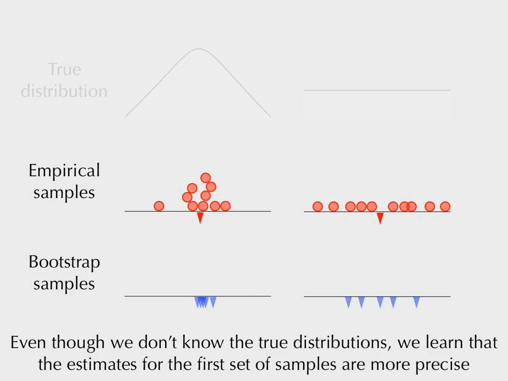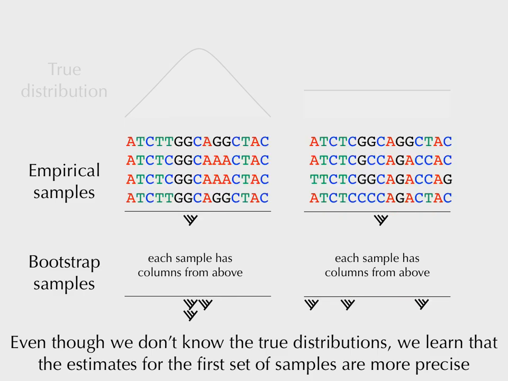Now again, for trees, we actually have, say, DNA sequences. Rather than doing the mean, I can do the best tree under some criterion. And when I sample these columns with replacement, do I get a cluster of trees, the same tree each time, or do I get this wide range of trees? That's the way we can estimate uncertainty in our tree.